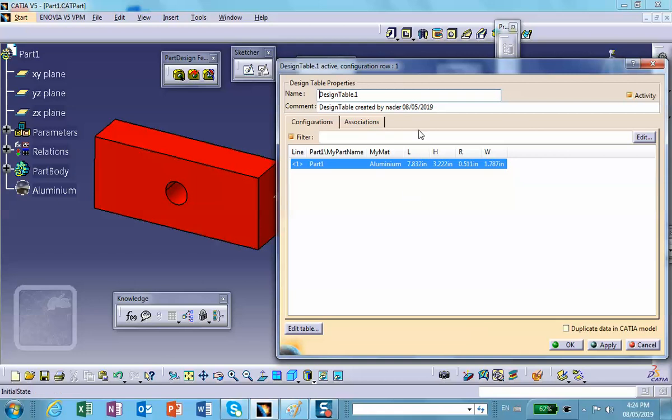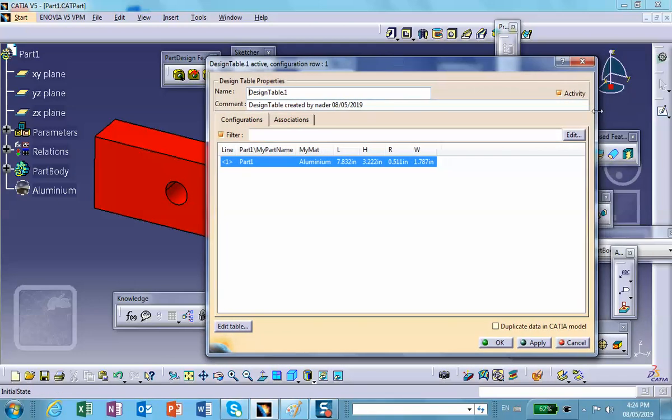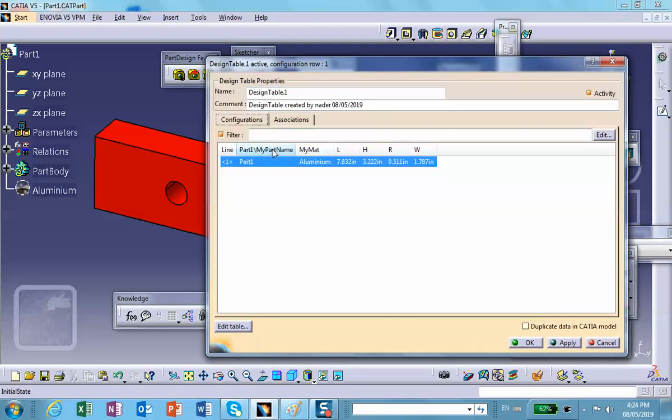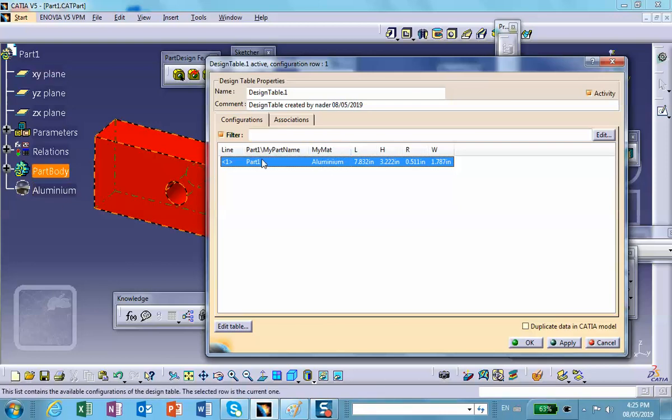It created a table for us, and this table has several columns. First of all, column 1 is the number of different things in it, which is only 1. Column 2 is part name. Currently it is part 1, so it says part 1. And then this column is my mat, and the default material was aluminum. And then there are L, H, R, and W based on the existing values.